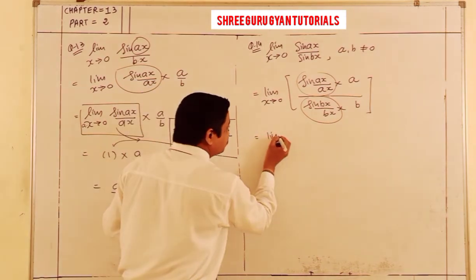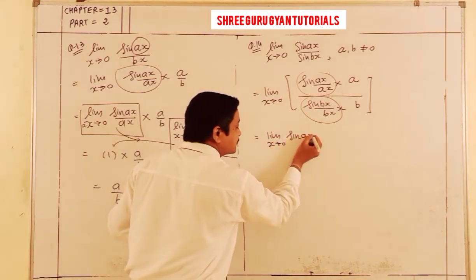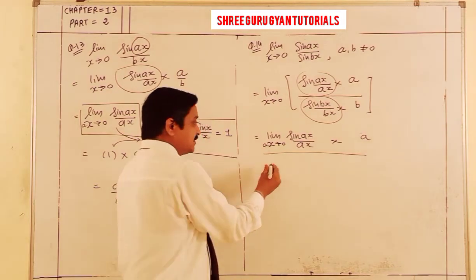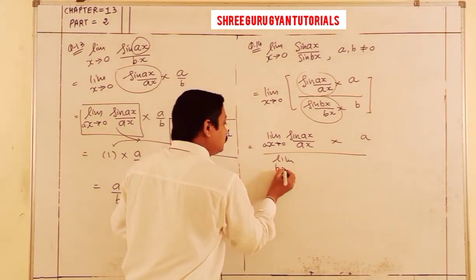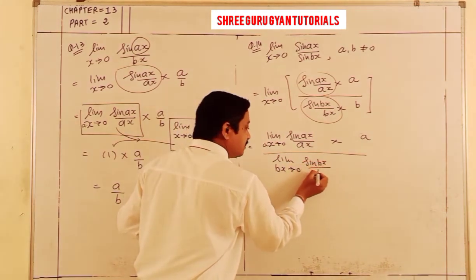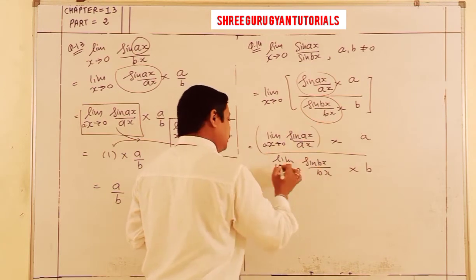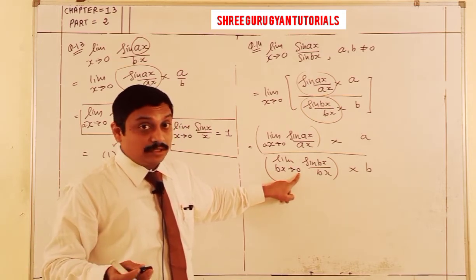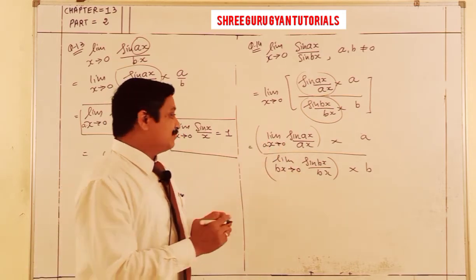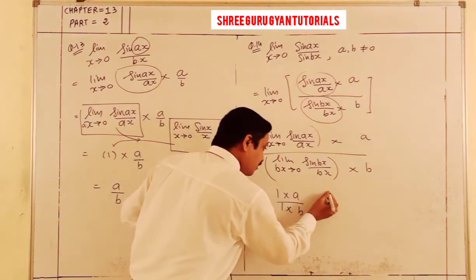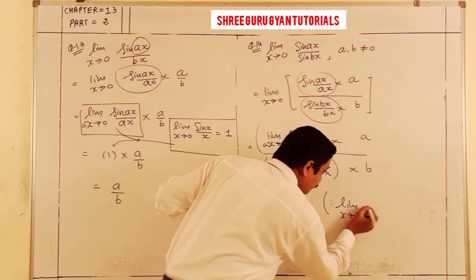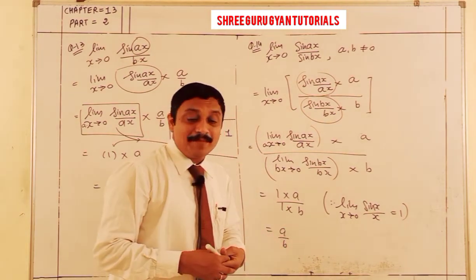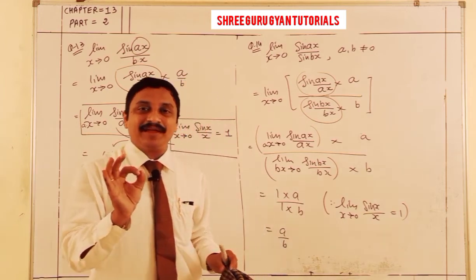So I will write down limit x tends to 0, sin ax by ax into a separate. Here also, write down the same, limit x tends to 0, sin bx by bx, and this b is separate. These are one part, these are the second part. So if you write b multiply here, that also multiplies. B into 0 is 0, same as here a into 0. My answer is 1 into a, and the formula is limit x tends to 0 sin x by x is universally 1. So your answer is only a by b, and that is the simple way the answer is done.